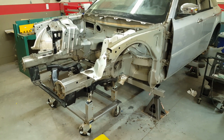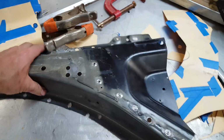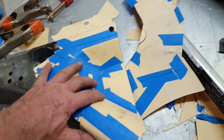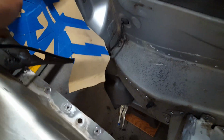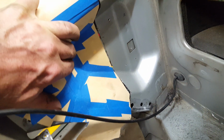Okay, so it's time to pull the front clip off of the Magnum. And what I did over here is I got the pieces that I cut off of the Challenger in order to try and match the cuts that I made on the Challenger. I made these paper patterns that I could fit in the same location over here and make my cuts.